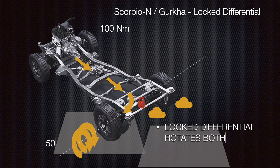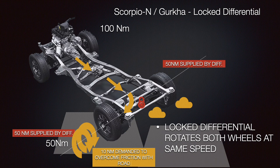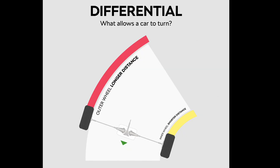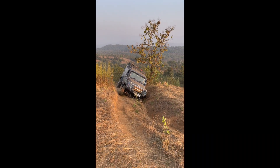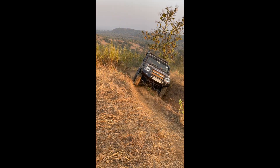Finally, it will take all 100 Nm and split it 50-50 equally if both wheels are in a position to absorb it, and both will get good forward speed at say 10 rpm. This locking differential must be opened once you are out of trouble, because the locked differential will not let you turn the wheels since they are not allowed to move at different speeds. So each method has its own pros and cons. The Jimny gets away with the shortcut of brake LSD because it is so light in weight and won't stress the brake pads much. Heavier vehicles like the Gurkha and Scorpio will be better off by mechanically locking their differentials for heavy off-roading.